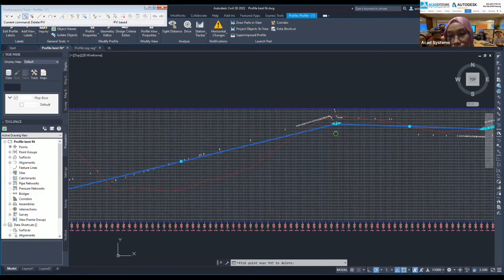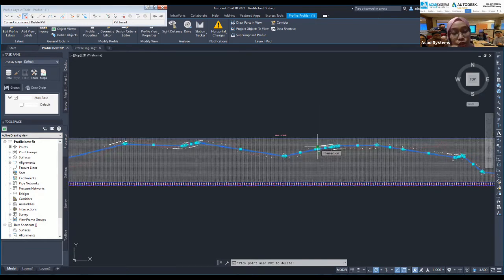All right. Okay, so that is one of the ways how to create a new proposed profile using the best fit profile tools.